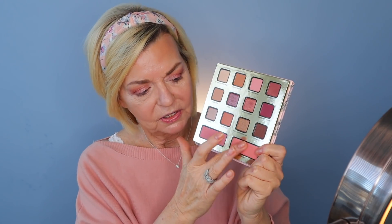There are two blush colors in this palette — Pink Poinsettia and Santa Baby. I'm swatching both and I'm going to go for Pink Poinsettia since I'm going for a very pink look today. I'll use it softly because I expect it to be quite pigmented. Just a little on my Real Techniques brush and lightly onto the cheeks. I love that color — so fresh and pretty. I'm also tapping a little bit of that blush on the outside third of my movable lid for a cohesive look.